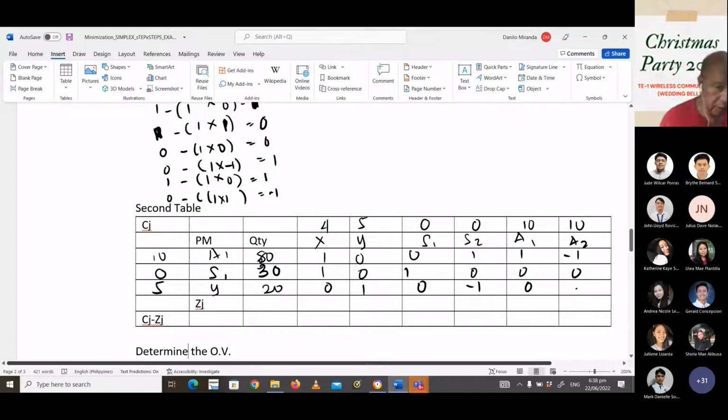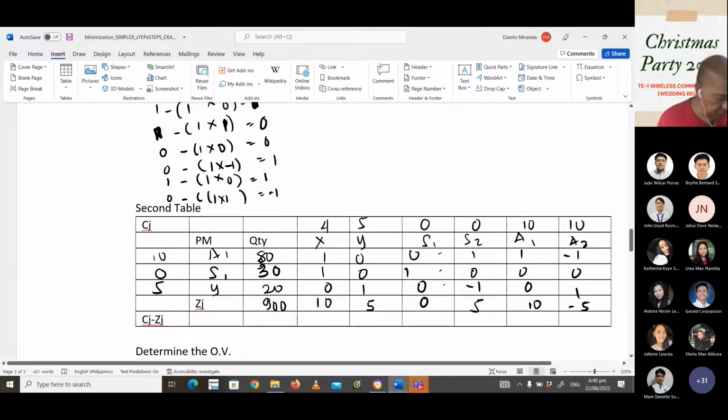Okay. Ayan. Tuloy natin. So, 800 plus 100, so 900, no? 900 yan. So, this is 10. Okay? 10 yan. This is 5. And then, 0 na to. 0 ka rito. 0 ka rin dyan. Kaya 0 yan. And then, we have 10 minus 5 is 5. Then, 10 to. And then, negative 1 is negative 10. 0 and 5. So, negative 5.